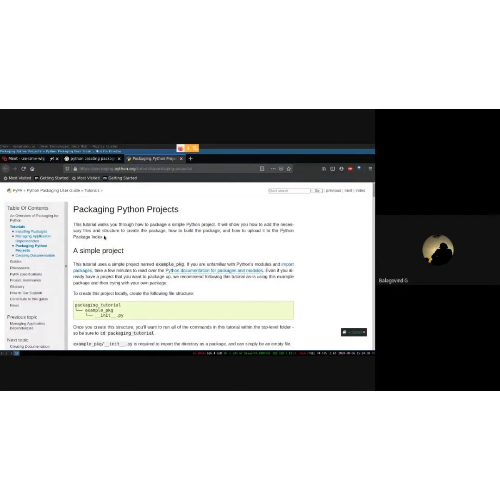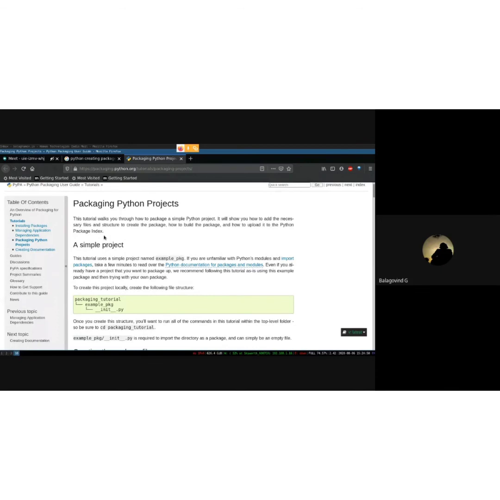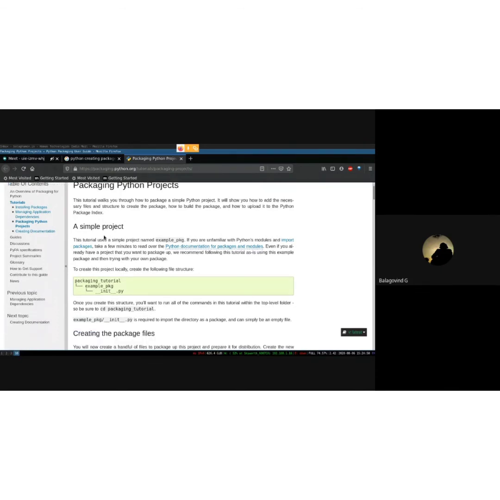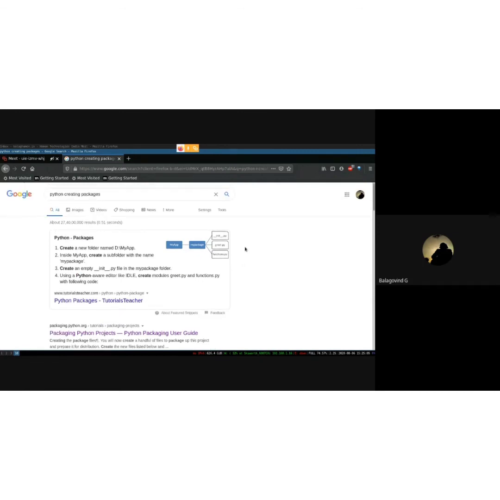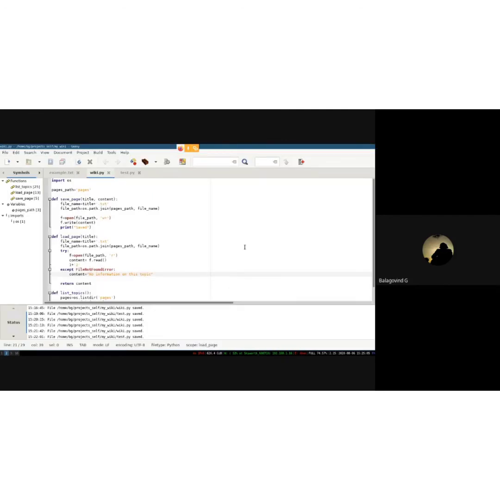They have a set of instructions on how to create packages and projects. You have to create a setup.py. It's not very complicated, it's actually very simple. You can go through it and let us know if you have any doubts sometime later. Regarding whatever we covered, do you have any doubts? Everything clear?